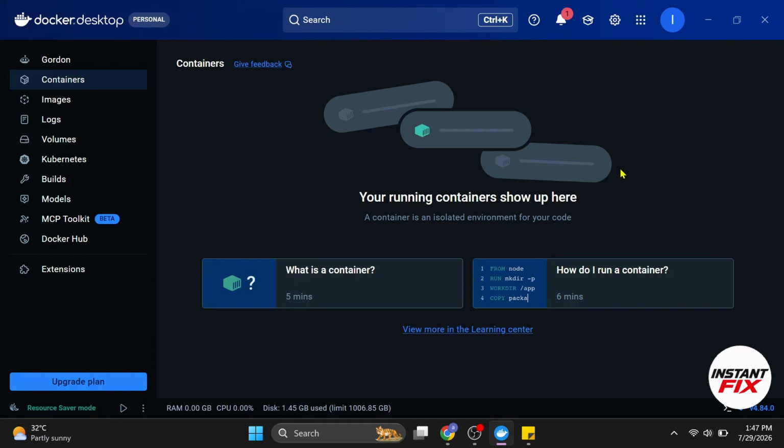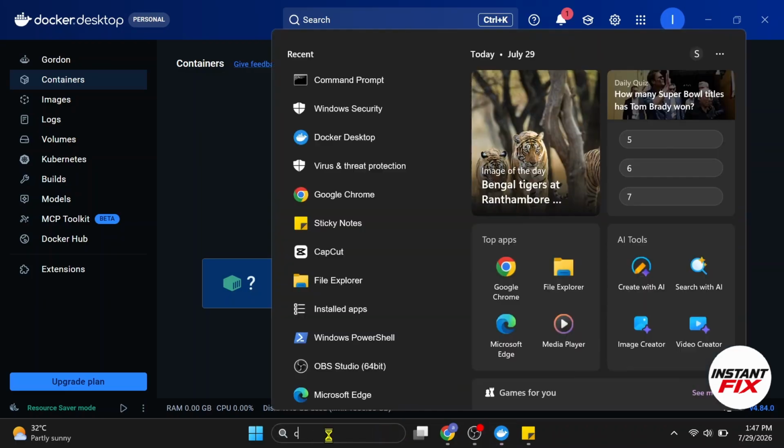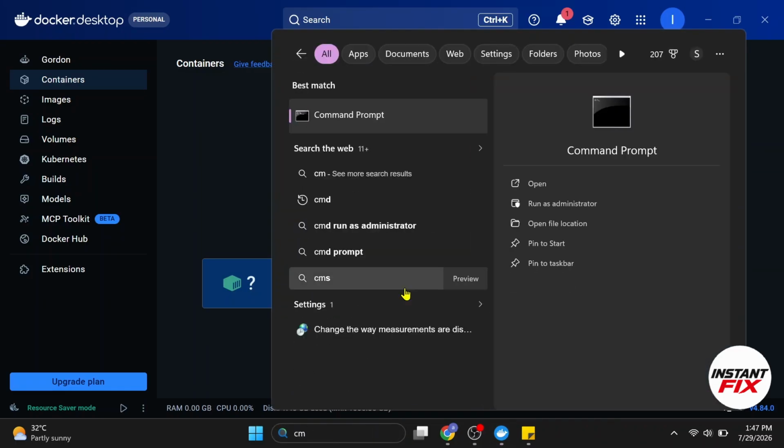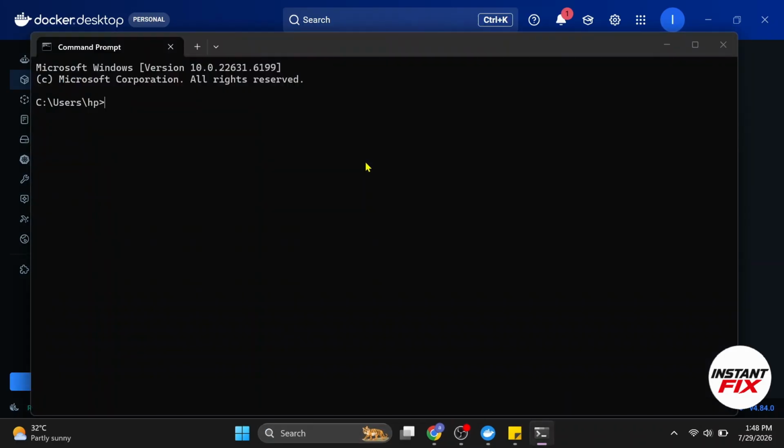You can fix it if your Docker Desktop WSL update failed. So first of all, you gotta open command prompt. Go to the search bar at the bottom and search for CMD. Here, you gotta type in wsl --update, and it will basically update the Windows Subsystem for Linux for you. And also, you can restart WSL after that.